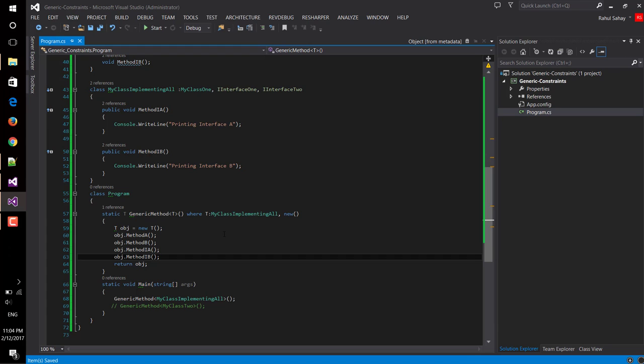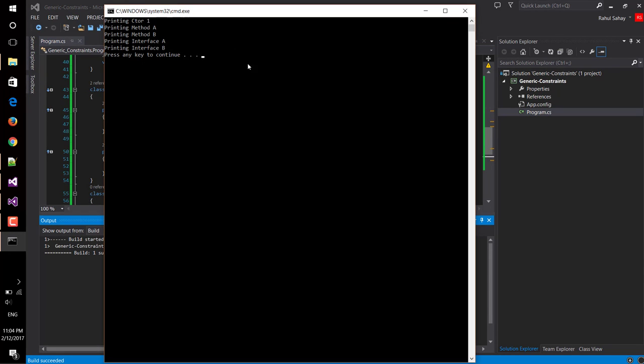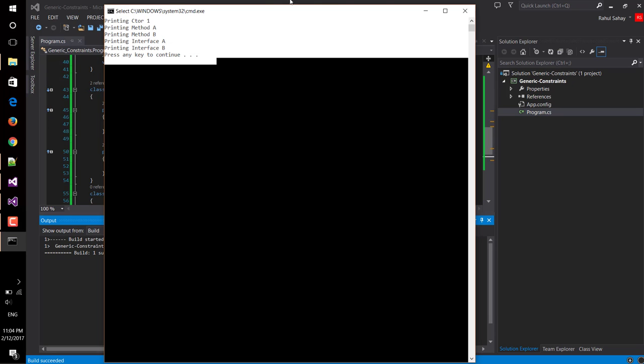Now if I run the same, everything is going well. Constructor 1, method A, method B, printing interface A, printing interface B.